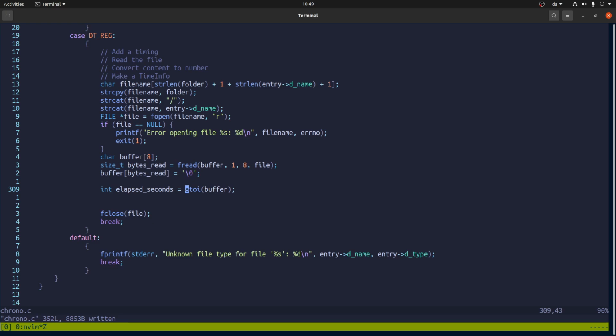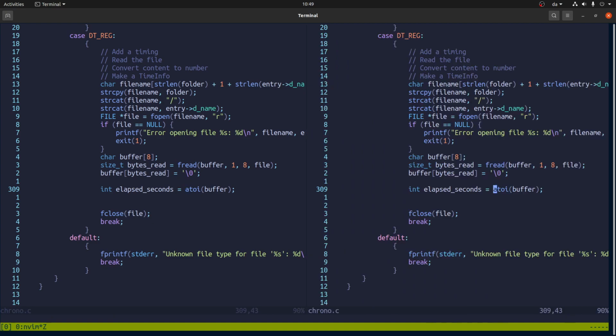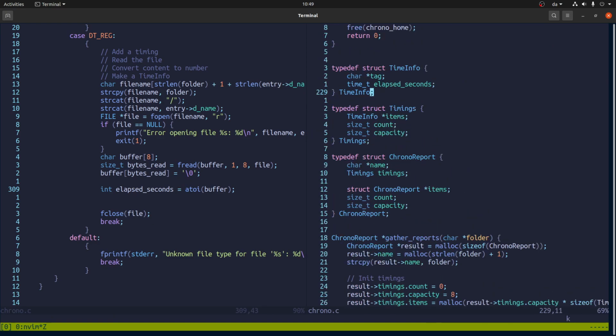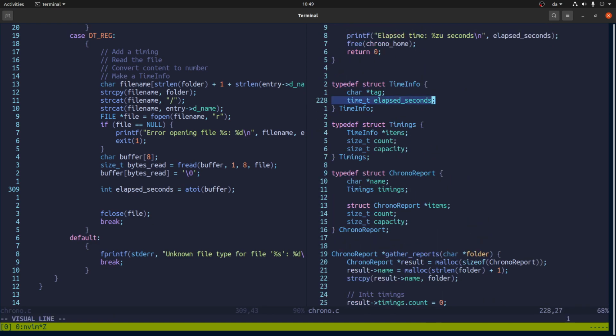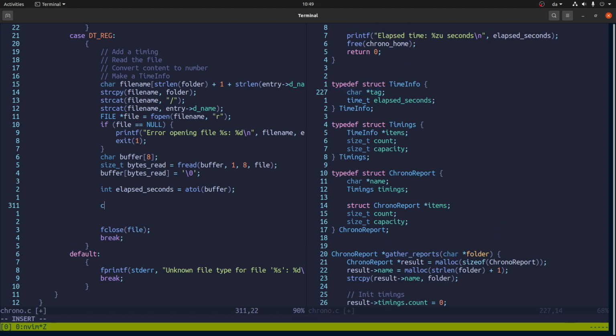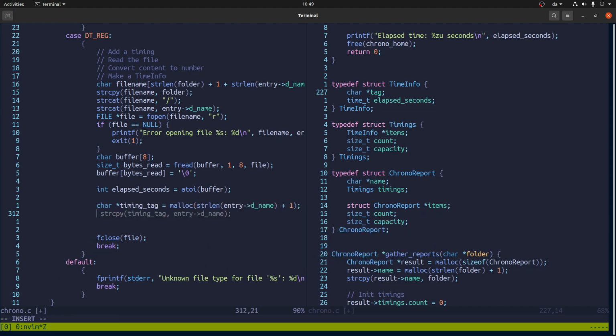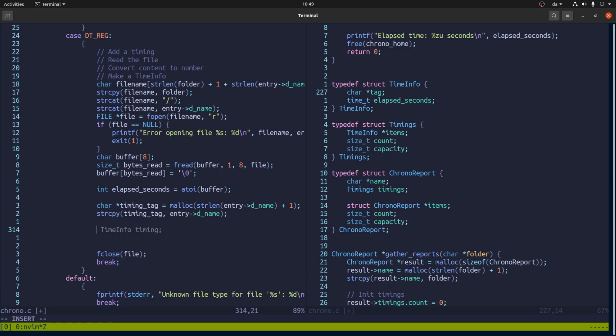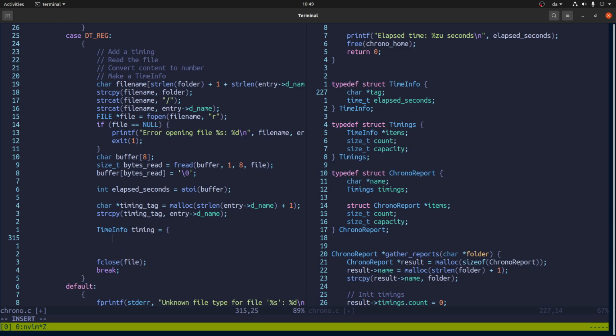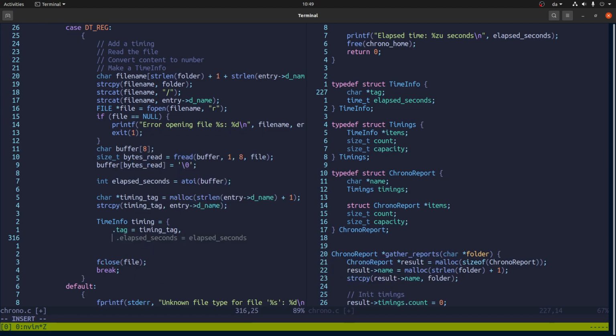Then we also need, here, now we have the elapsed seconds. We also need the tag. The timing tag is going to be the name of the folder, and then we can say time info here, where the tag is the timing tag and the elapsed seconds is the elapsed seconds.